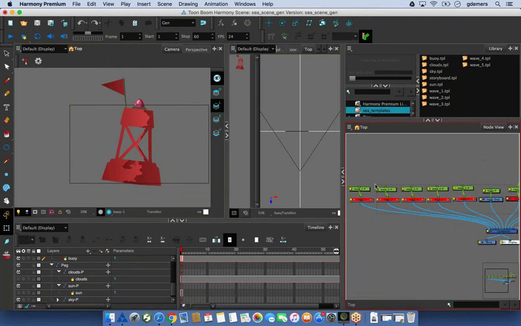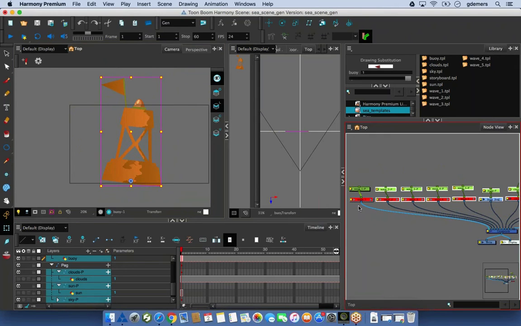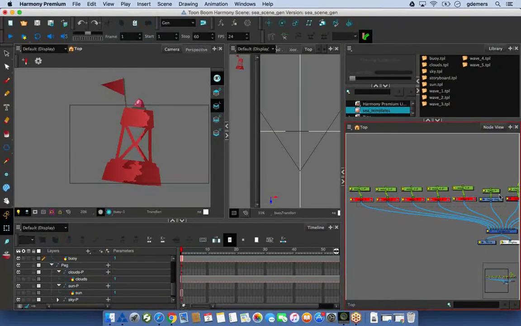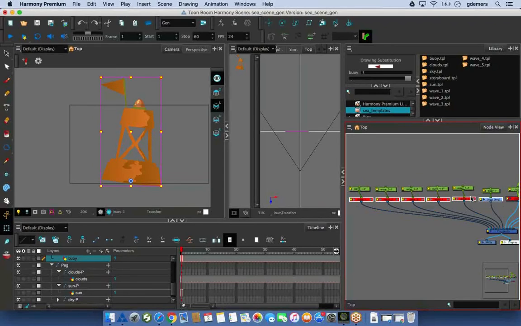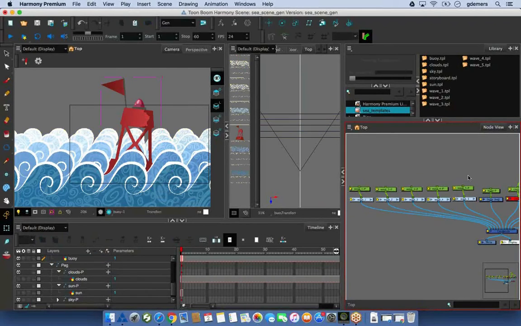Now let's reactivate these. By the way, to deactivate, you simply select the nodes and press D to deactivate and A to reactivate everything. The same goes for inside of your timeline right here. You are able to deactivate certain assets by pressing on the set of eyes right here. So if I were to unselect, for instance, the buoy, it would hide itself. And to bring it back up, I can just click on the eyes right here.